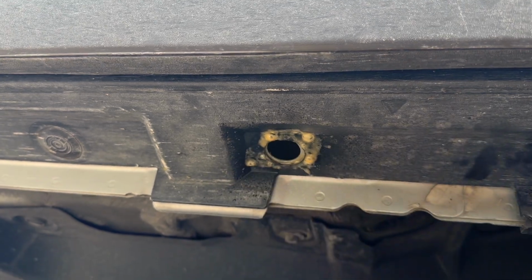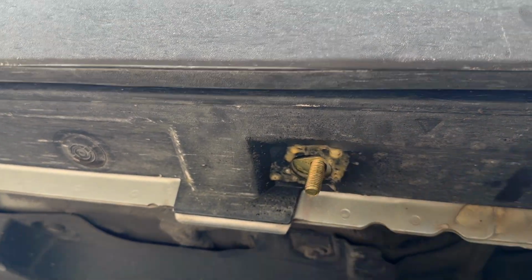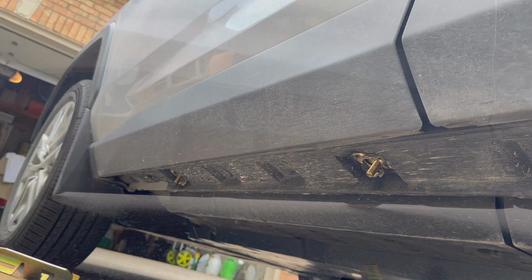Now here's one of the fasteners. He just goes into that hole that we just removed the plug from. And he's also coating it with the rust inhibitor.